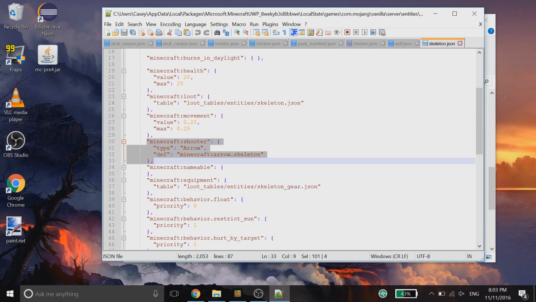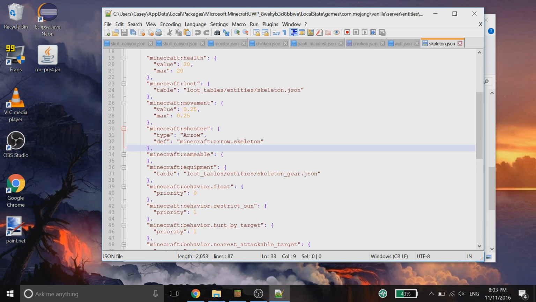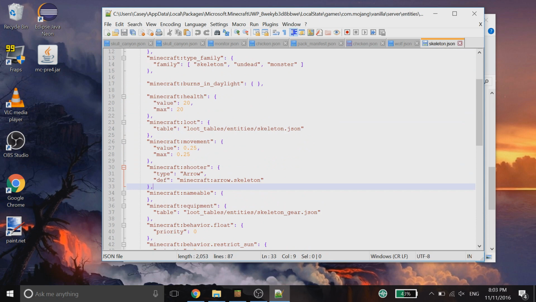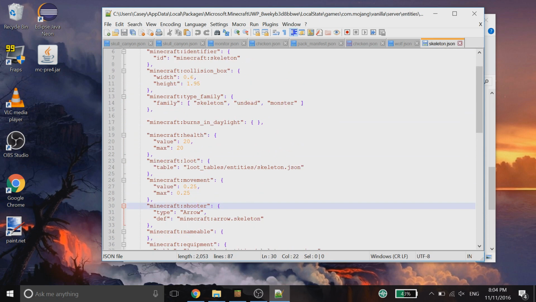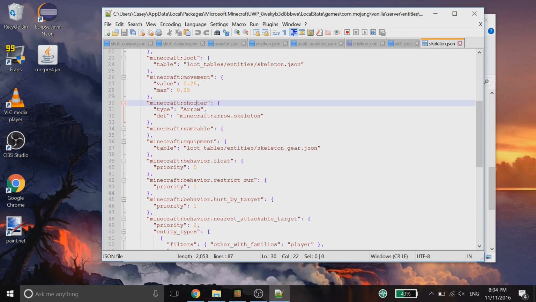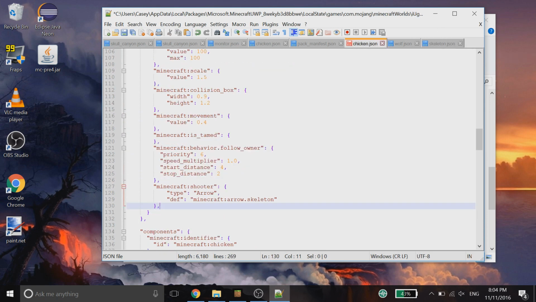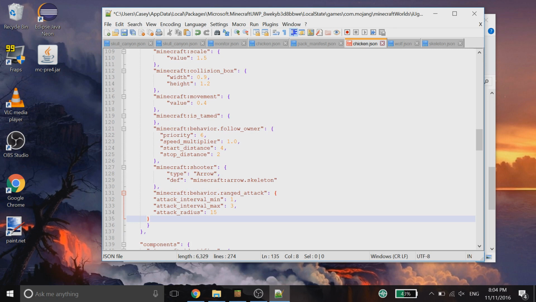So that's one thing we need, but then we also need another one. Hold on, let me double check what it is. Okay, I found it here. Ranged attack. So we need that there. That will make it so it knows it can shoot from a range pretty much.